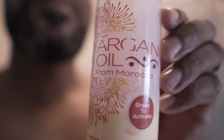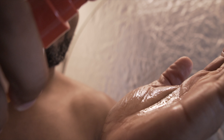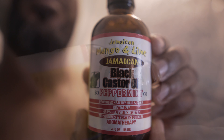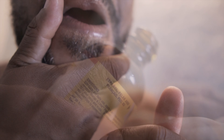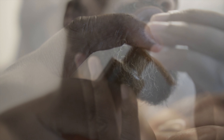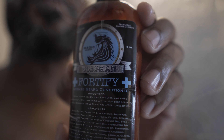Next I have some argan oil from Morocco — another really good product I got at Walmart. Two to three squirts in the hand, rub it in just like the other oil, and it's gonna do some real good. Next is Jamaican black castor oil with peppermint. I like to put on more than the recommended amount, rub that in really nicely for about five to ten seconds. Then I have some Shea Moisture Manuka honey — a really good shea butter. I love it; it makes my beard feel so good and gives it a full feeling.